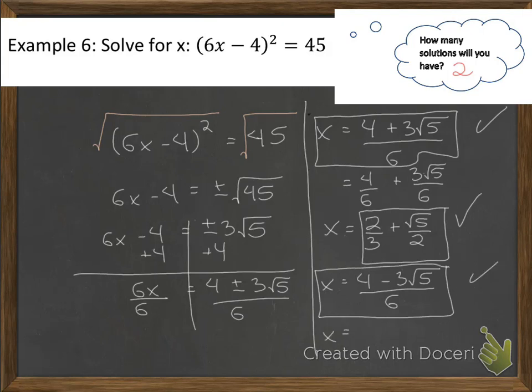Okay, so again, if you want to leave this guy alone, I would accept this as a solution. Okay, if you're just a little bit twitchy because you know that 4/6 and 3/6 both reduce, then you could rewrite it like this. Okay, and then we can reduce the 4/6 to 2/3. I'm sorry, I have to erase this because I'm running out of room. So we would have 2/3 minus the square root of 5 over 2. So again, I would accept that as well. That would be an equally valid answer.